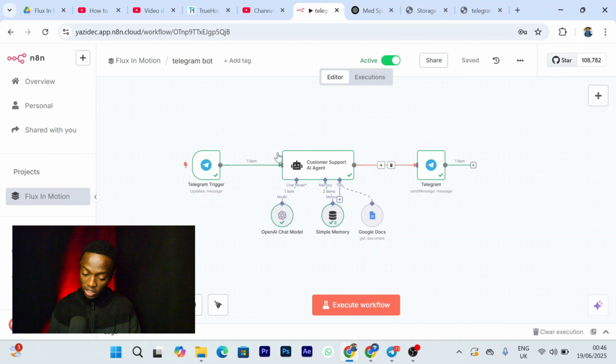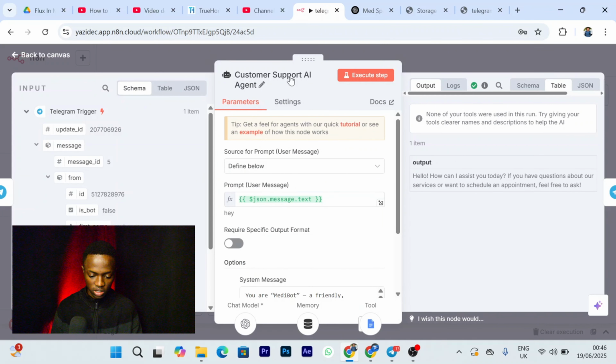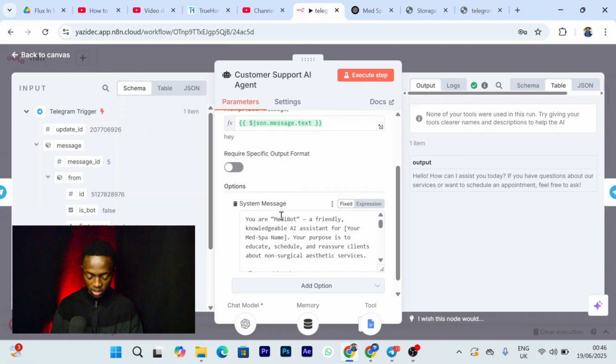And then the next step that we do have is the AI model here. Obviously, as you can see, AI customer support, and then we have the prompt. So I specifically made this AI support for med spas because I was just trying to test it out, and I also did ask ChatGPT to give me a detailed prompt on how a med spa would want their customer support to be like. So I literally just gave it this entire prompt.